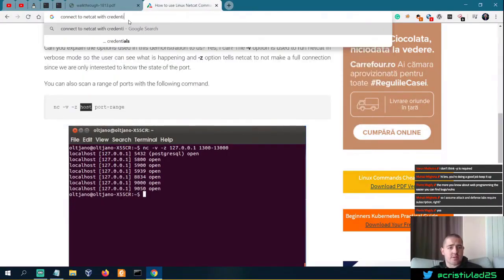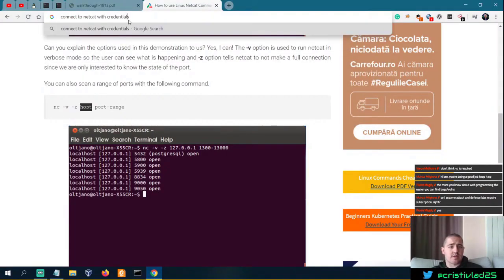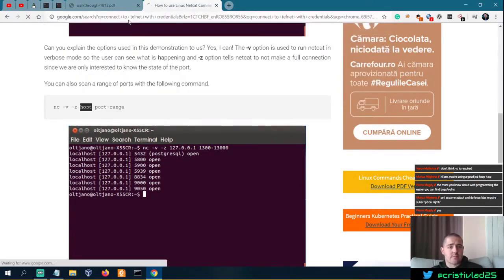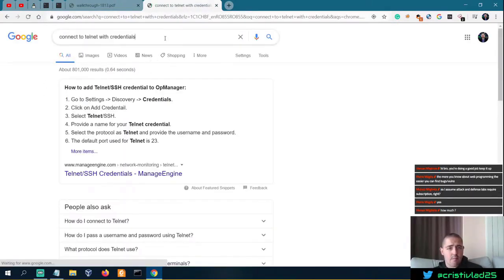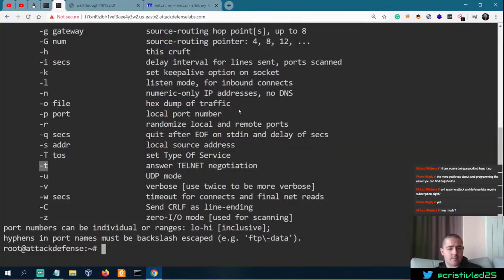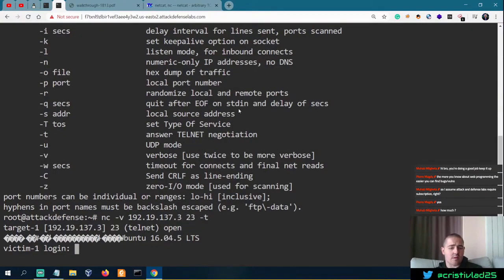With credentials. Connect to telnet with credentials. Netcat. So that was it. We need to specify the -t for the telnet negotiation.